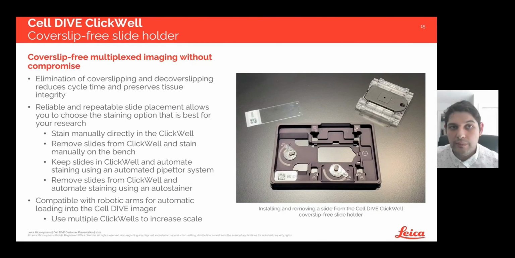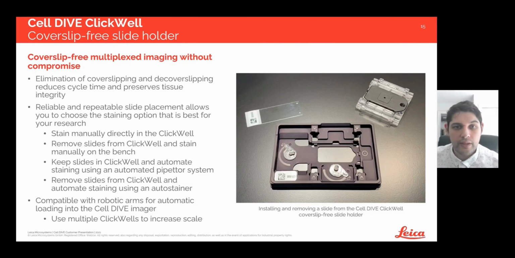So with the ClickWell, you're able to proceed through your Cell DIVE studies in the way that works best for you. You could stain manually in the ClickWell. You could remove the slides, like I said, and do it on the bench. You could keep slides in the ClickWell and automate with an automated pipetting system. And you could remove slides from the ClickWell and use something like an autostainer, like a Roche Ventana or a Leica Bond. And because these have a 96 well shape format, they're compatible with robotic arms for automatic loading into the Cell DIVE imager. So if you need to increase the scale of your study, you can use multiple ClickWells to achieve that.